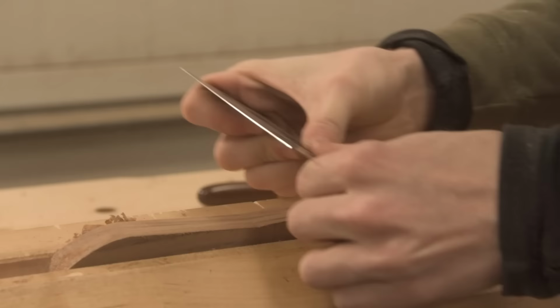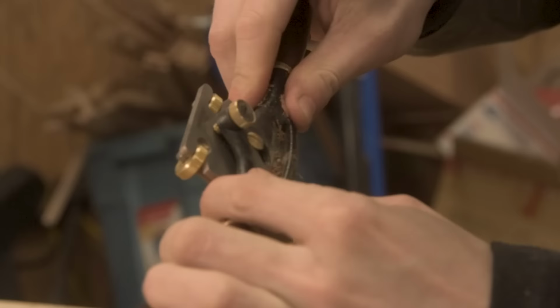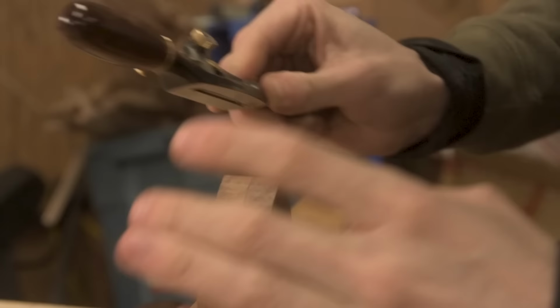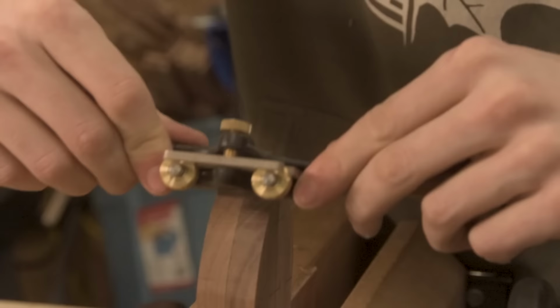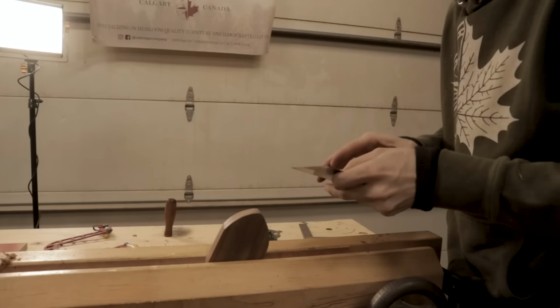Then I'm going to go through and use a card scraper to remove all the bandsaw marks. There aren't actually any other tools that really would work here because you want to keep that nice sharp angle of the dovetailed portion and blend it seamlessly into the straight portion. So you've really got to take your time, and again, the card scraper, by far the best tool. Then I can go back in with my spokeshave and just tune up that top curve a little bit. Again, all I'm trying to do right now is just remove the bandsaw marks. I'm not trying to actually shape anything or make things look good.